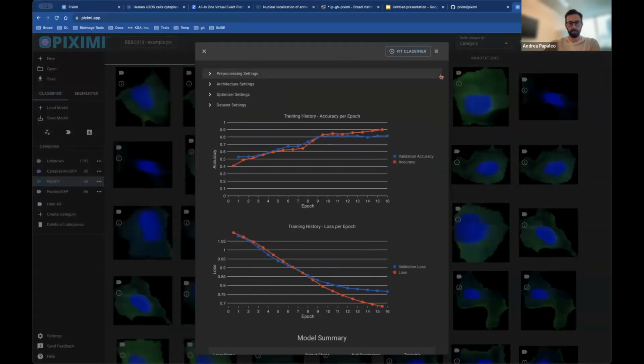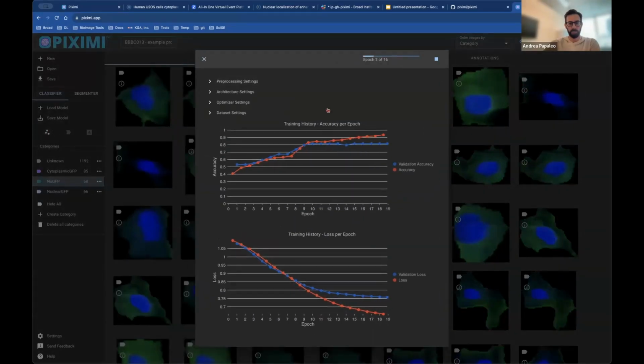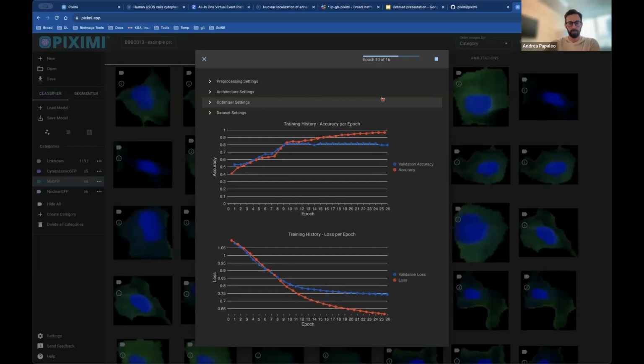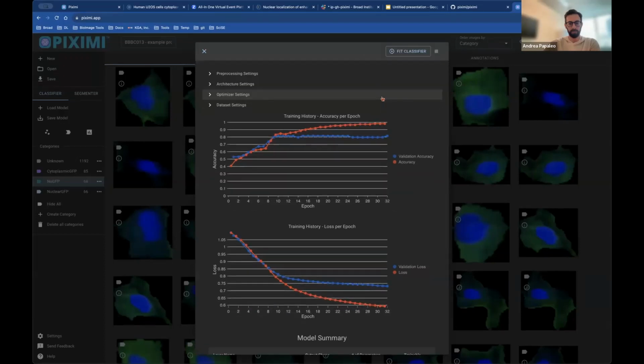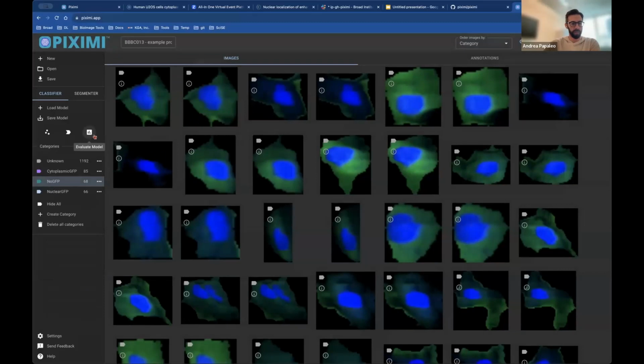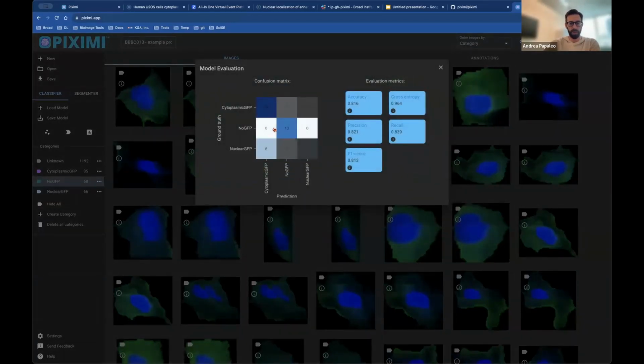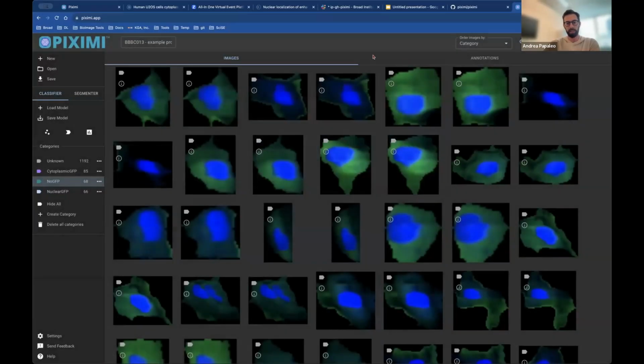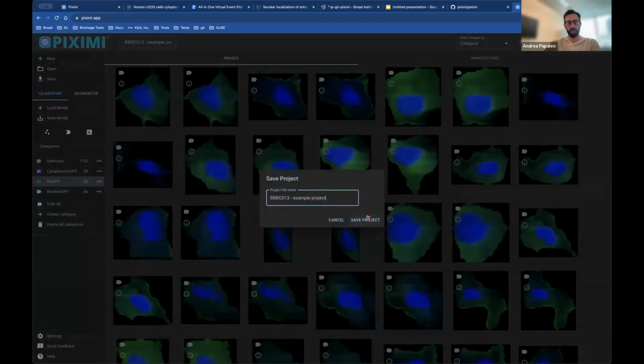We can continue the fit, and again look at our model, see if it does any better or not. And it more or less looks about the same. So you can tweak the settings, change the batch size, go through, and it's an iterative process. But when you're all said and done, you can save this project, and it's going to save the model and the other information there.